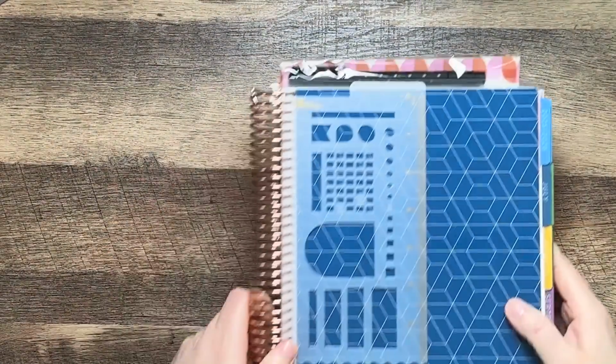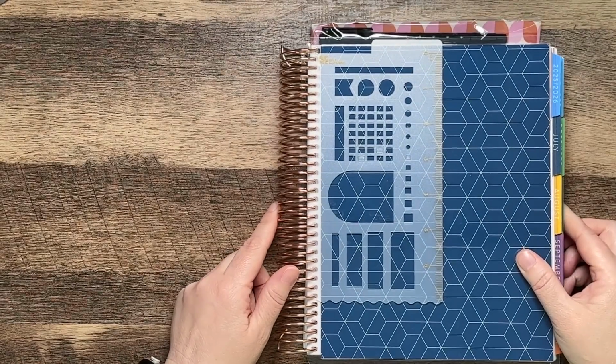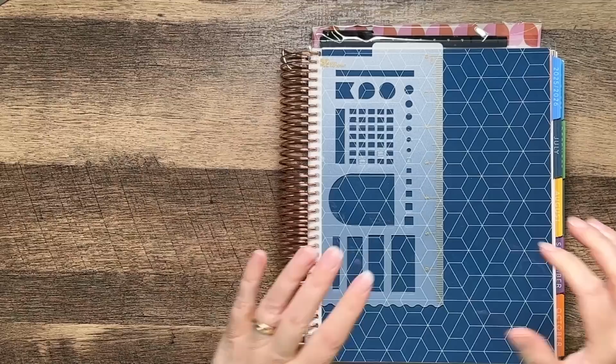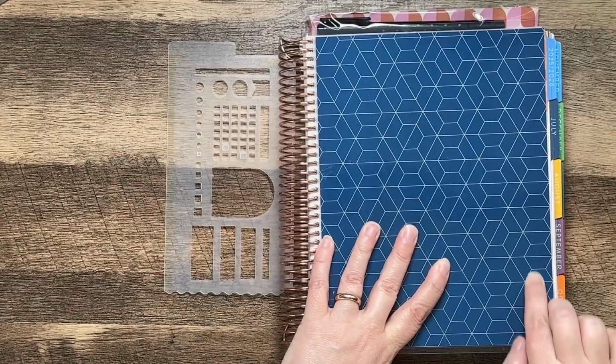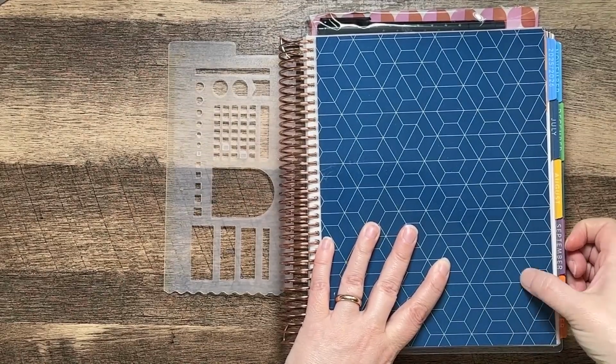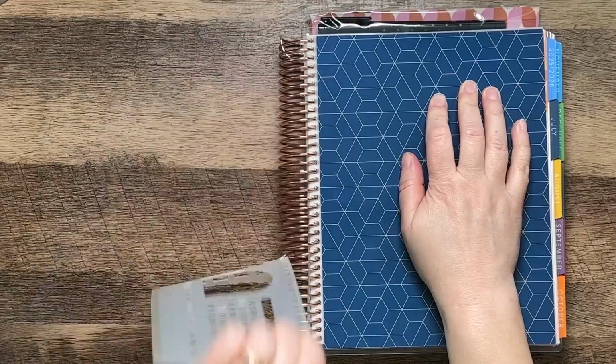So now we are going to move into the life planners that I got, and I got 3. I did get 3. I don't know, guys, we'll see. So I got this navy hexagon design, and it is a little bit smudged. I got the rose gold coil, which I absolutely love.